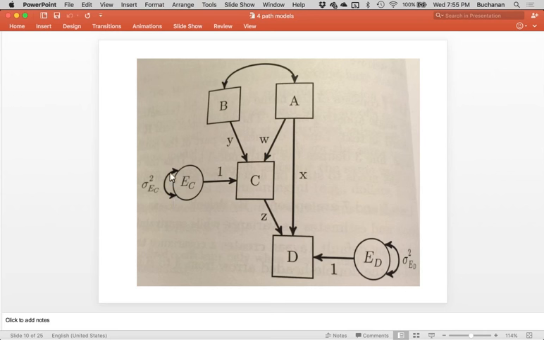This double-headed arrow out here represents variance. You will see that on the pictures we're about to make, but you won't see this variable, so you're not actually going to see that. But this one has a variance out here, so this is an error term for C, hence the label EC. And it does get a 1 on this path. What does that mean? This path is constrained.